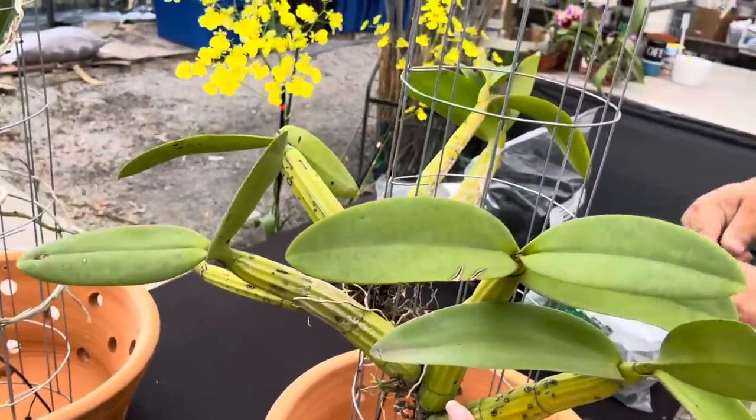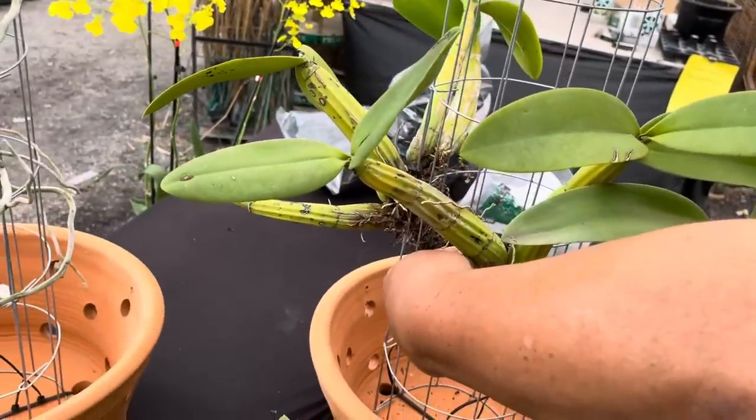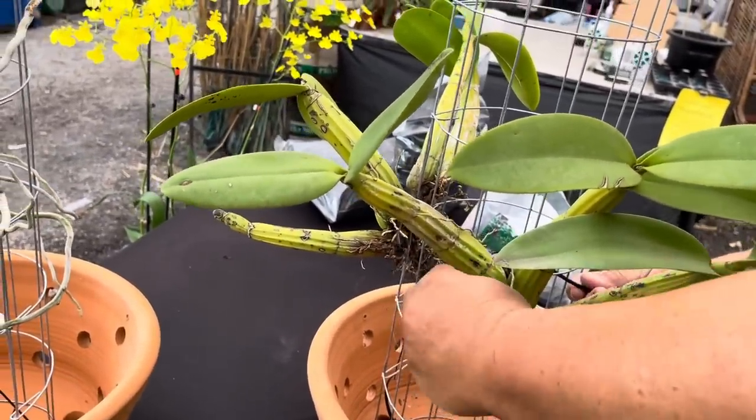So this is nice. This is so exciting. We should set up a mounting day where everybody comes with their stuff. I think that'll be a good idea.